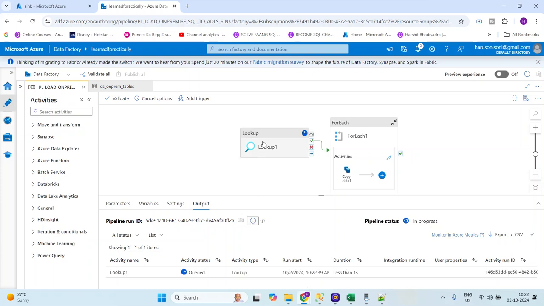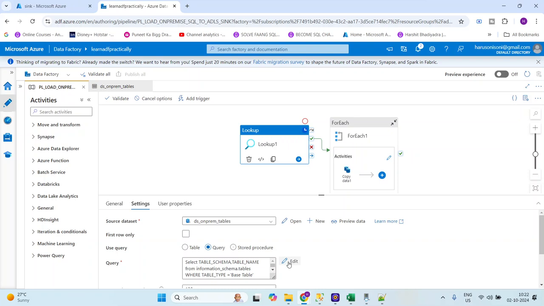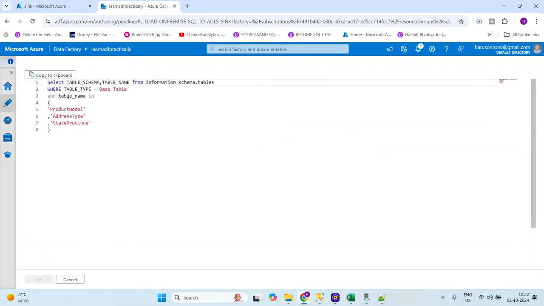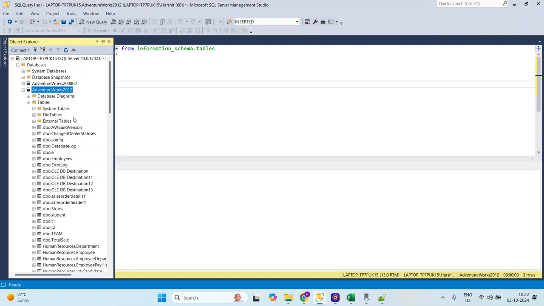In the lookup activity, in the select clause, I have mentioned a filter condition on the table name. If you do not mention the table name, it will take the backup of all the tables available in the AdventureWorks 2012 database, and that is our requirement.